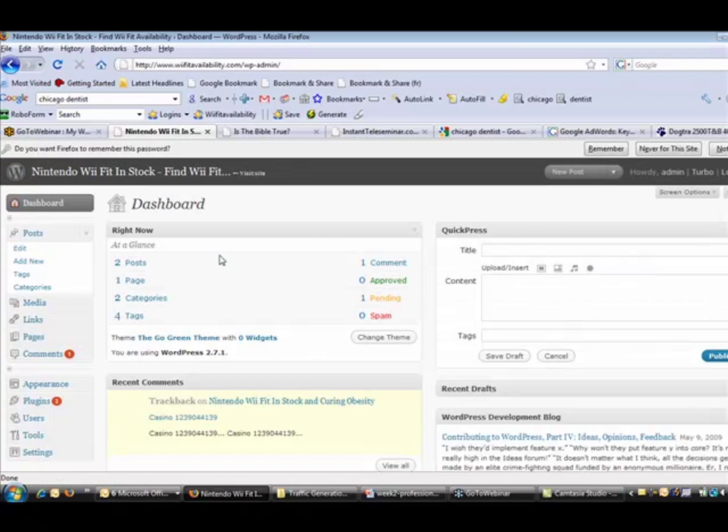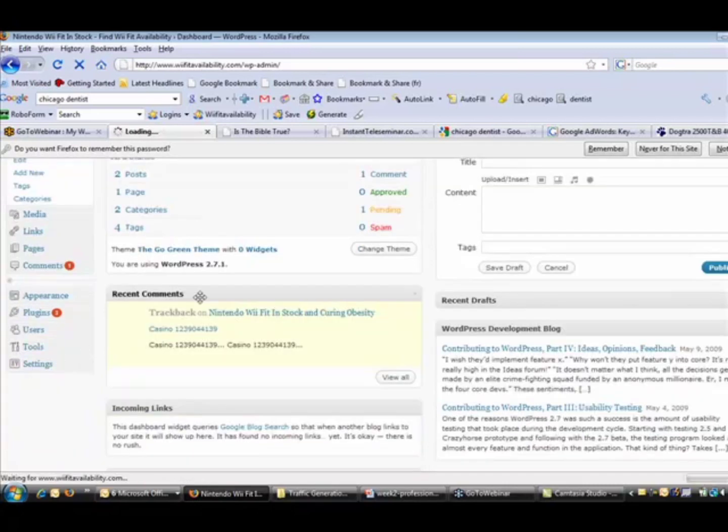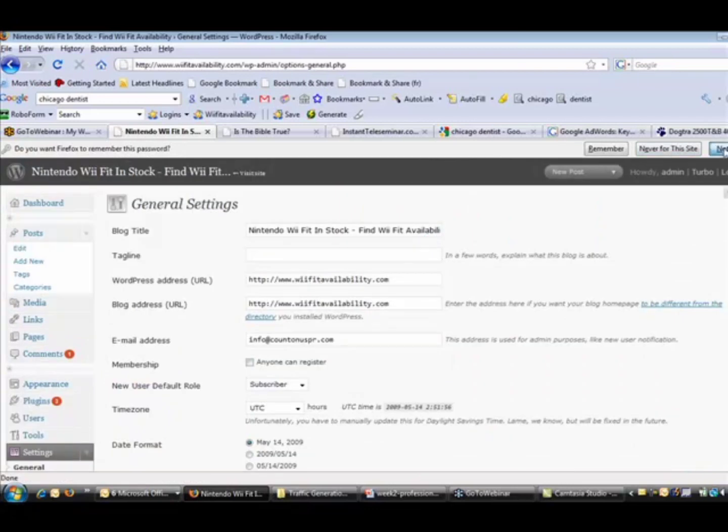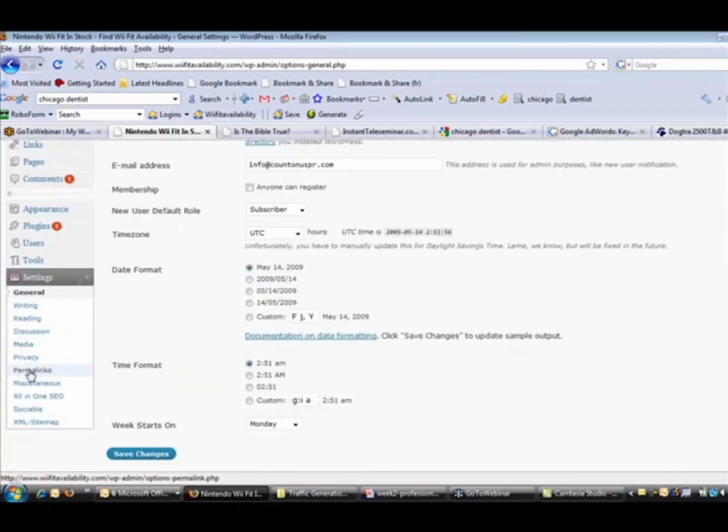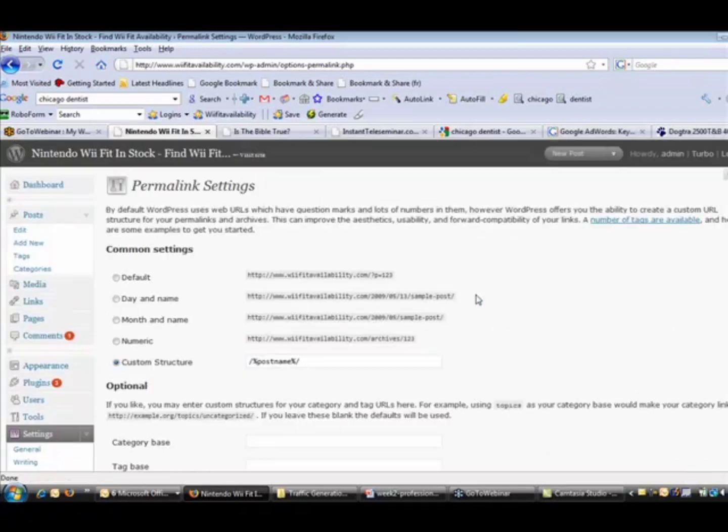So what we've got here is, if we come right over here inside of your WordPress, you're going to see on the left hand side it's going to say Settings, and you want to just click on Settings. And then inside Settings, you want to click on Permalinks. And once you've clicked on Permalinks, it's going to have a default structure right here.